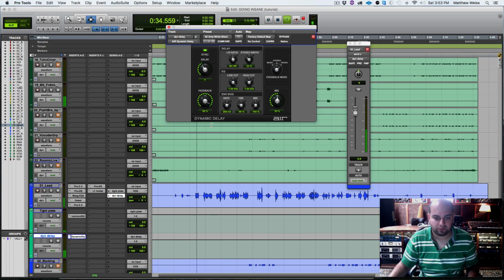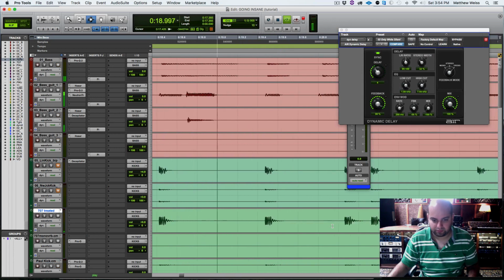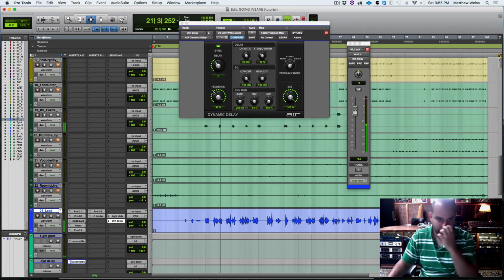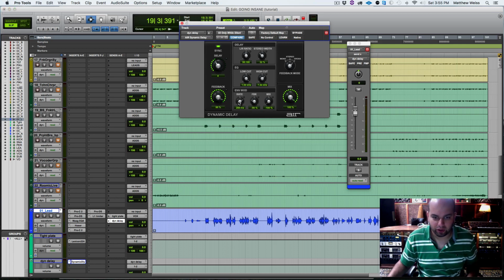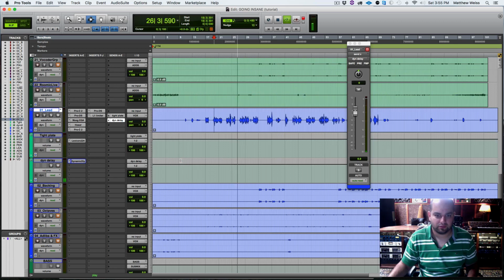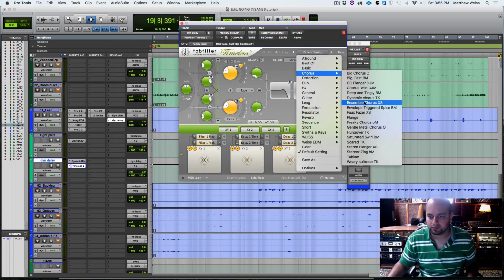It'd be good to get the tempo as well. So it's kicking in a little too early, so I'm going to slow it down a bit. I'm going to put a chorusing effect on there, something to kind of flange it out. This is a good one.